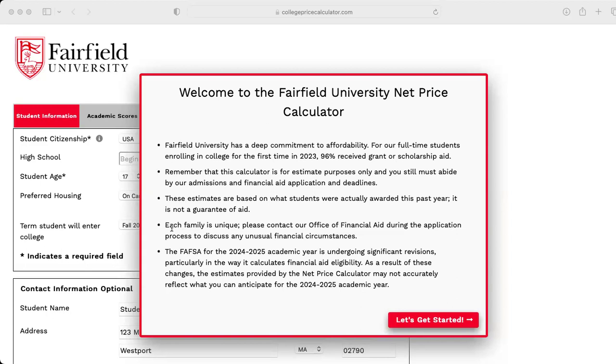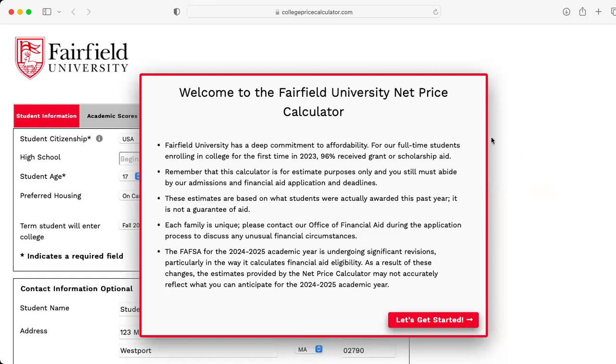This net price calculator takes into account your family's income, investments, and various other factors such as GPA, SAT, or ACT scores, as well as extracurriculars at colleges that give merit aid. Let's walk through how to use the net price calculator. First, you'll need to gather some important information, such as your most recent taxes, income and assets, as well as savings and current value of your home if you own one. I'll also talk about some of the key professional tips we use with our private clients in practice.